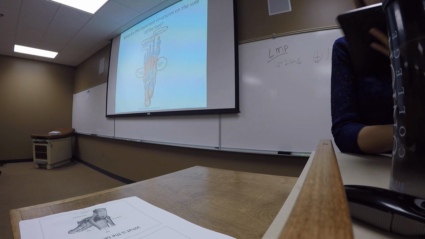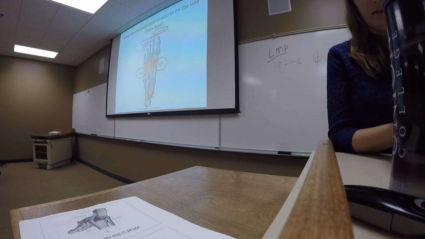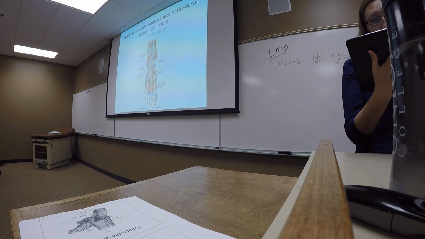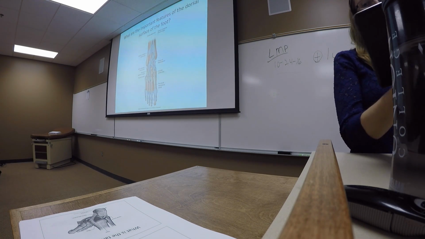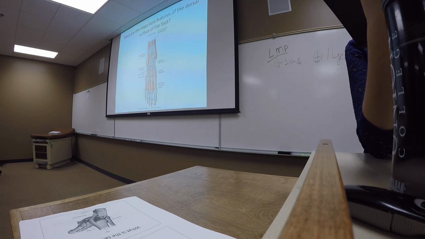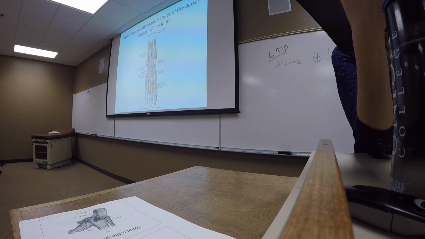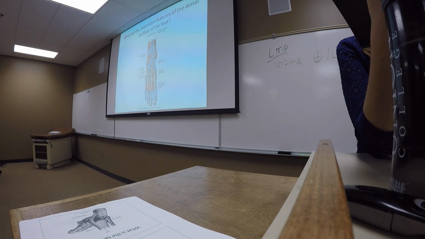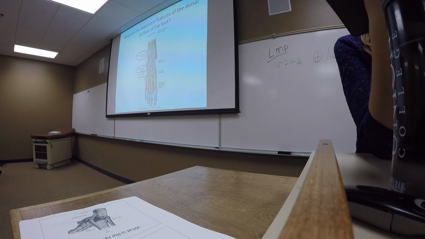Okay. All right, so then the dorsal surface of the foot is much simpler. There is not as much going on there by a long shot. So we're just going to go through several different layers, starting with the extensor retinacula. We have two extensor retinacula you've been learning in lab, the superior and the inferior. And what is the function of these?